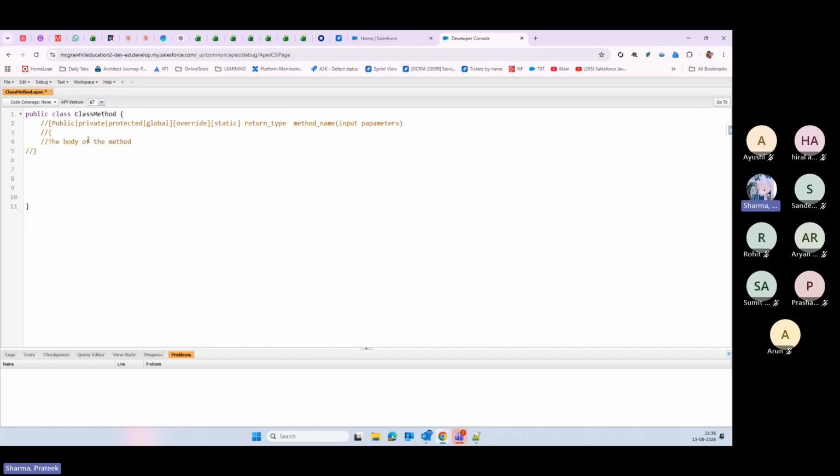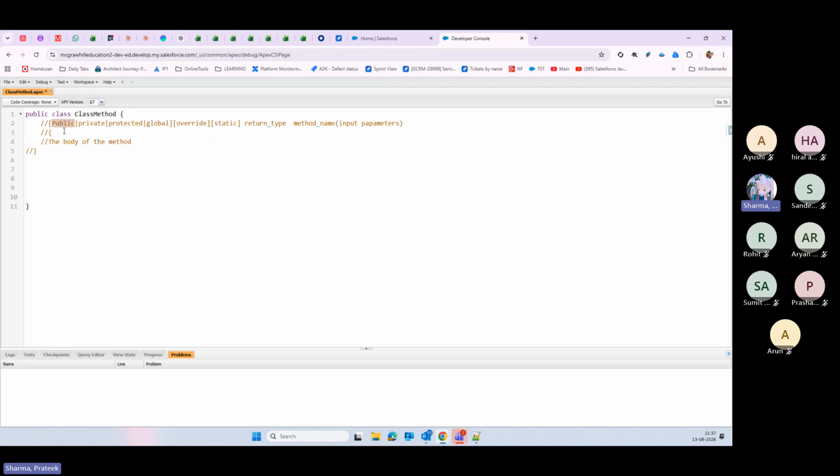Whenever you create a method, this will be the syntax. First you need to type either public, private, protected, or global. Protected we'll discuss slightly later, probably in the next class when we discuss inheritance. Public means this method can be used anywhere in this current org, right?